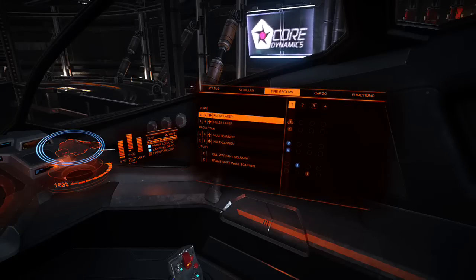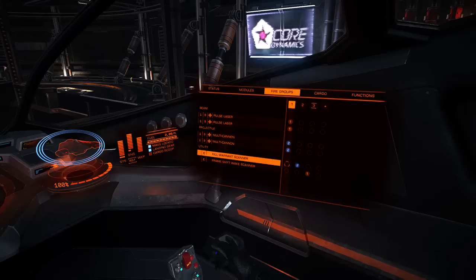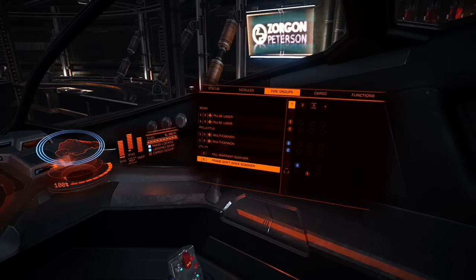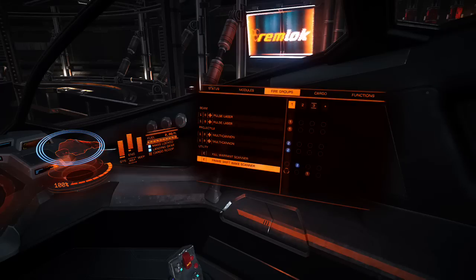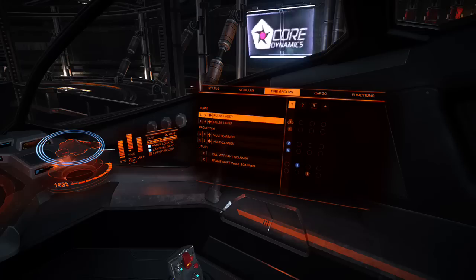You got your fire groups. These are my pulse lasers, my cannons, and you can set your fire groups here. You got your kill warrant scanners. This is if you want to scan any targets for bounties that aren't in the system. If a player starts killing things outside of the system, they'll rack up a bounty, and if you can't see it, you have to have a kill warrant scanner to scan them. Frame shift wake scanner. This is if they travel into hyperspace, they'll leave a wake behind, and you can scan the wake to see where they went. And pulse lasers are on my fire group 1, which is my right trigger. Left trigger is fire group 2.